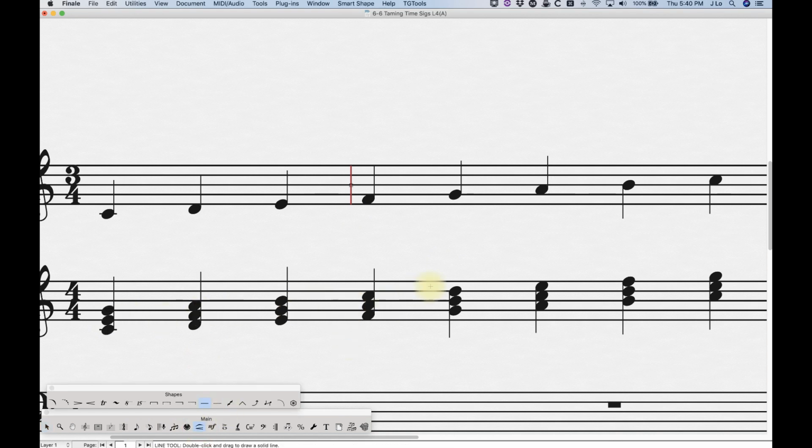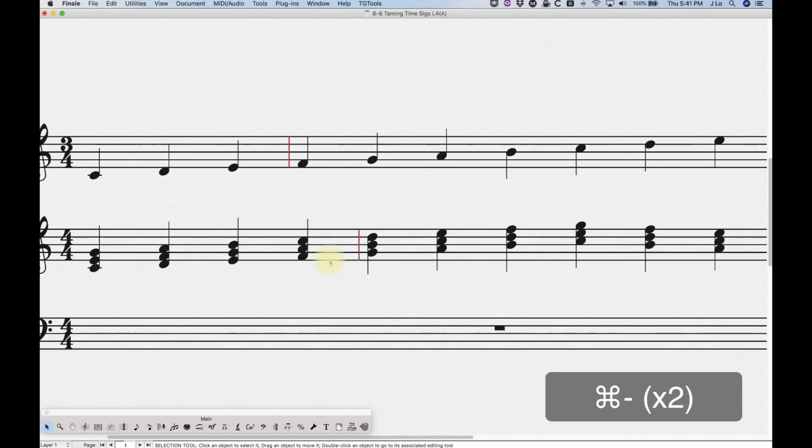1, 2, 3, 4 beats. We're going to put it here very carefully. Draw a line. If you hold down Shift, it'll constrain your drag to vertical. So that's a better way to do it. And then make sure that you get it exactly the right height. And then find the center and move it a little bit to your left. All right. And now you have a bar line with a smart shape.